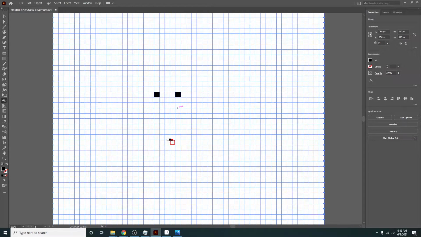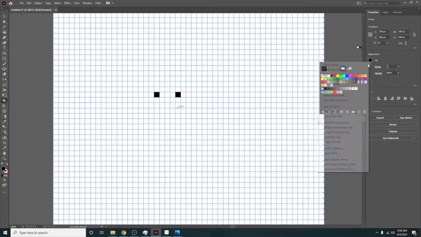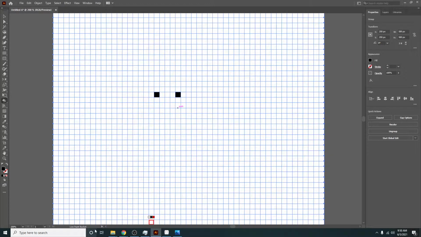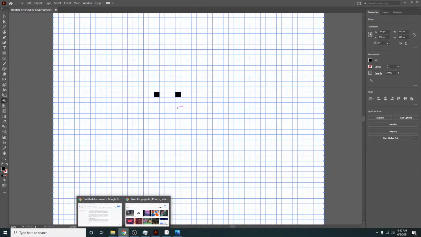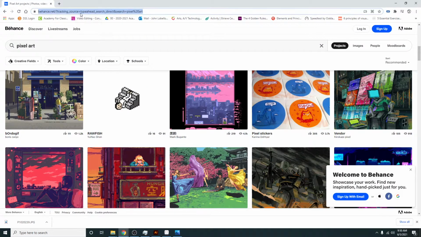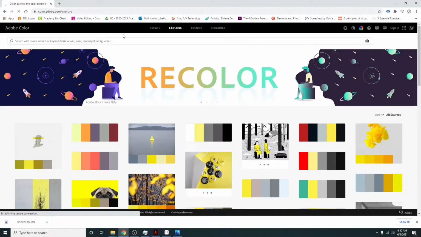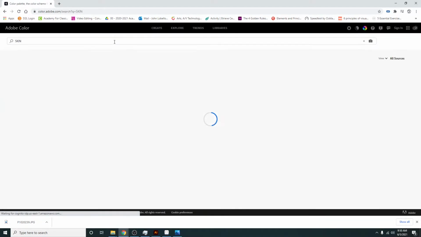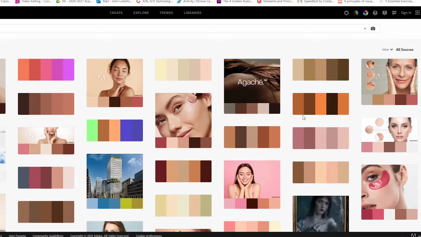We don't need to make too much detail here, but we will include some light and some dark. Say for instance you want to choose a skin tone, but you're having a hard time figuring out what to use. For me, the best option is to go to a place like Adobe Color, color.adobe.com, and just look up a word like skin. I can look around here and find a variety of skin tone colors. This one right here looks fine, so I might just click on this.